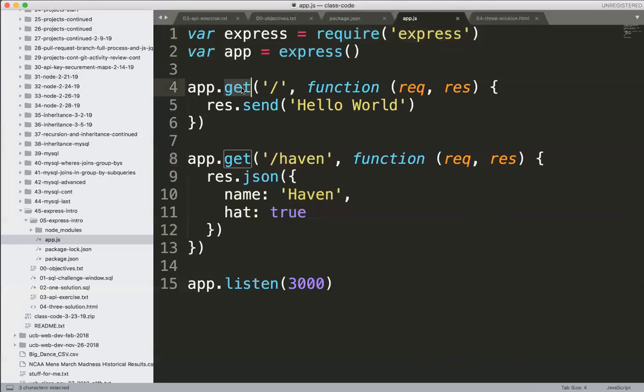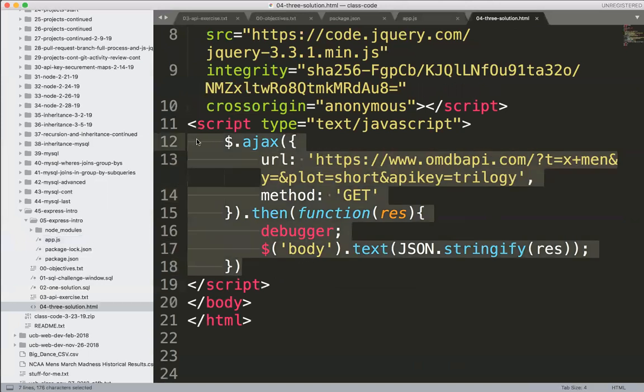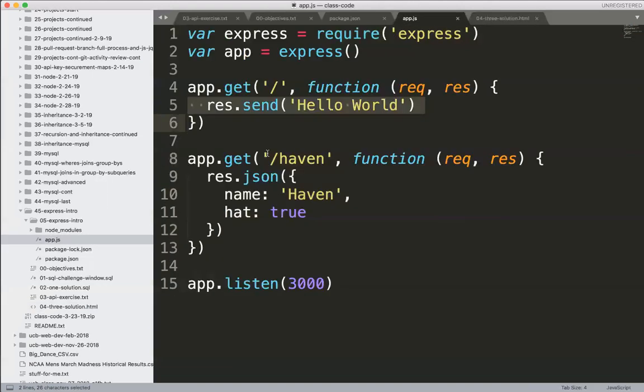And then I can do a GET request. When people make GET requests to this URL, it's going to run this function and give them this response. So if I go back to the previous file, what method did we do for this request? We did a GET, right? So on our side, this is what it looks like: app.get, and then the URL right here.